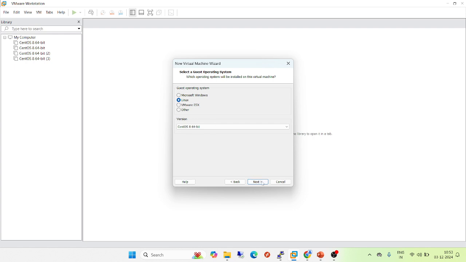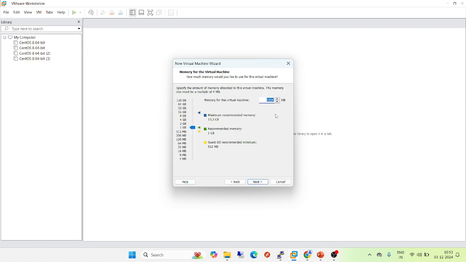Then the type of the operating system, and the name of the machine, I will again give test. Choose browse where you want to store all your configuration. You can store it anywhere in your laptop. Now the number of processors. We saw a customize option in the typical option also. In the customize option you can increase the number of processors and number of cores, so it will consume that processor and core from your laptop. Click on next. You can increase the memory, so let's suppose I increase this, and click on next.